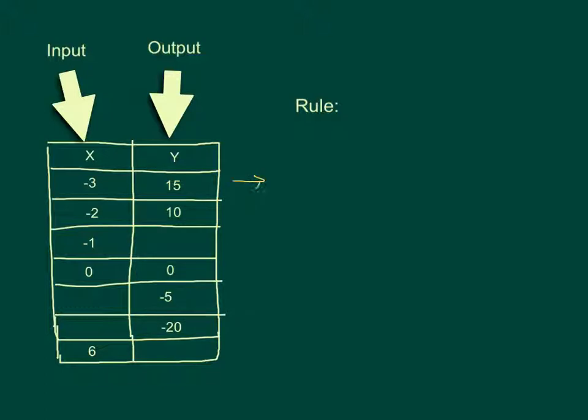So for right here, this is just me estimating right now, but let's look at the possibility of y equals, because x is -3 times -5, because -3 times -5 is positive 15. So what I did is I plugged in -3 for x right here, and I'm multiplying it by -5. So I'm thinking there's a possibility that my rule may be y equals -5 times x.